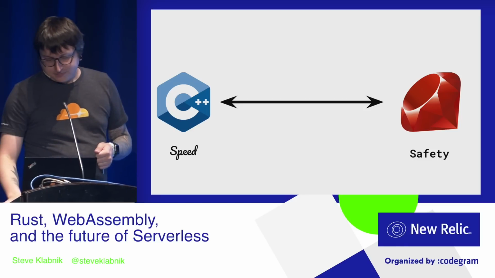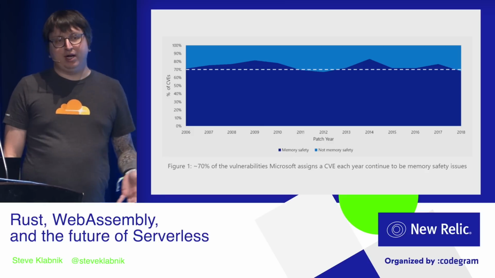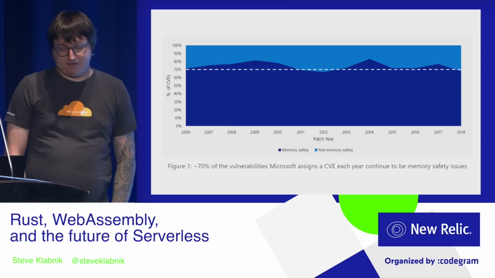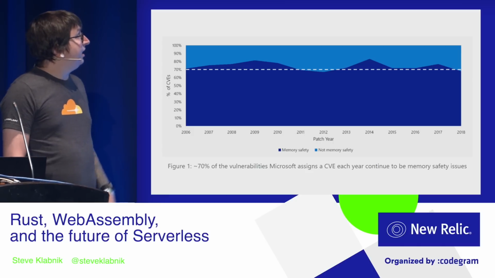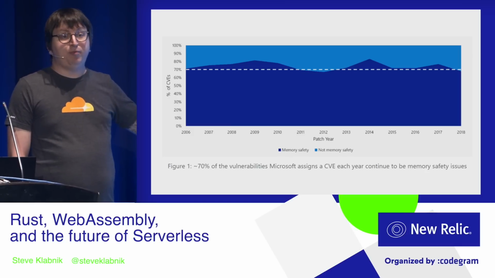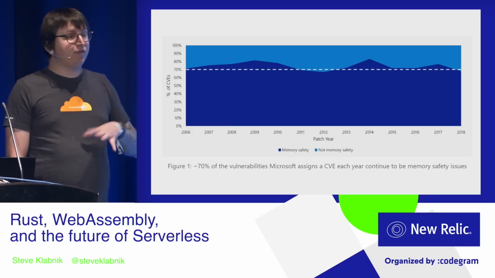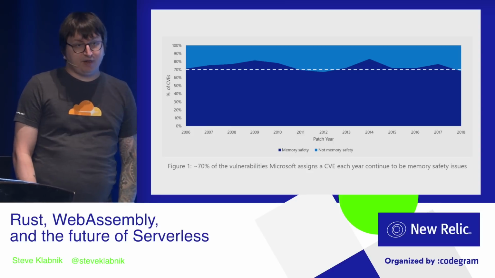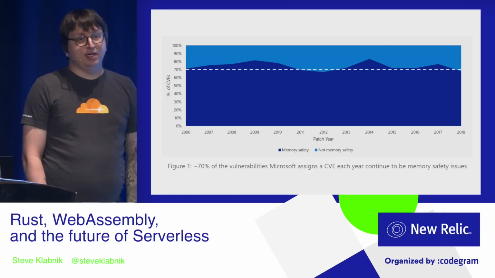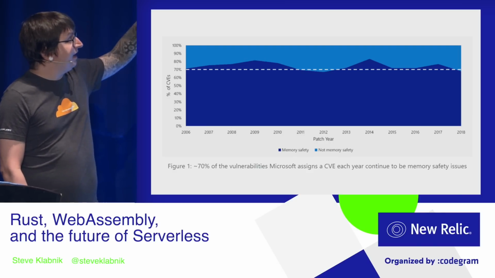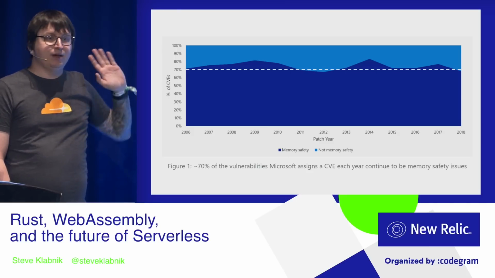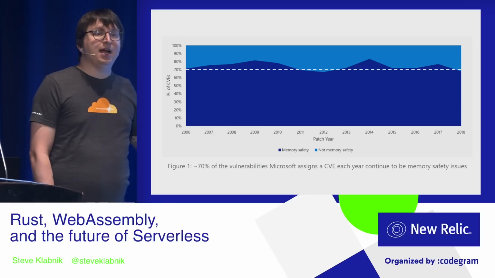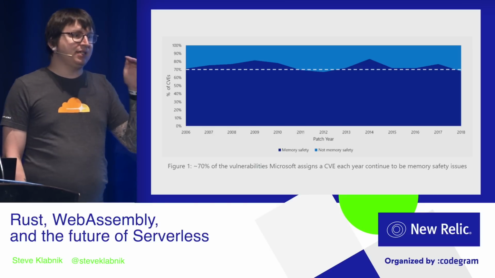And so this is actually a really significant problem across a lot of software, this idea of safety. And people keep reaching, because there are applications that still do need speed, people keep reaching for languages that are memory unsafe. So this is a chart put out by Microsoft, and it shows security vulnerabilities across all Microsoft products. So this is not about a particular language. This is everything Microsoft has ever done. And you can see it goes from 2006 to 2018, and it shows what percentage of security vulnerabilities in Microsoft products happen due to memory unsafety issues. The dark blue is memory safety issues, and the blue is all other issues combined. And what's interesting and weird about this is that it's basically been at 70% across this decade plus of time, roughly. Obviously a little more sometimes, and a little less sometimes, but basically about 70%.